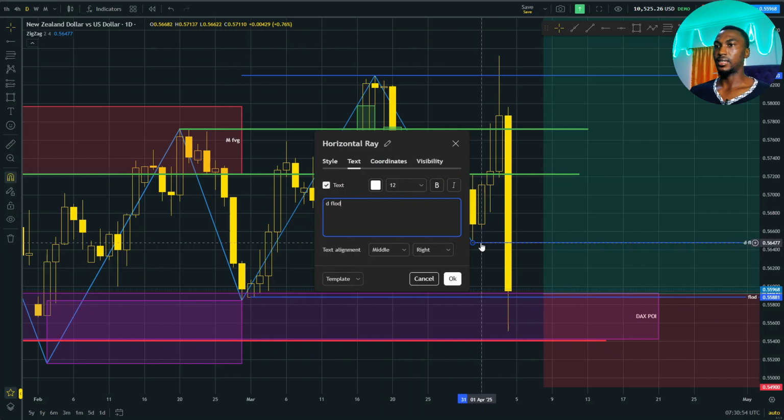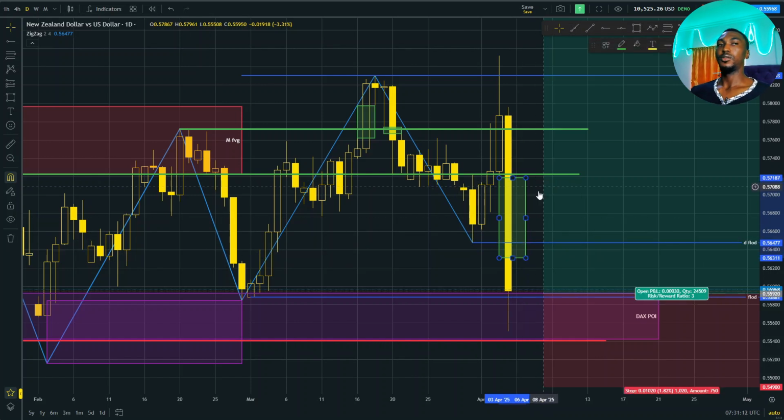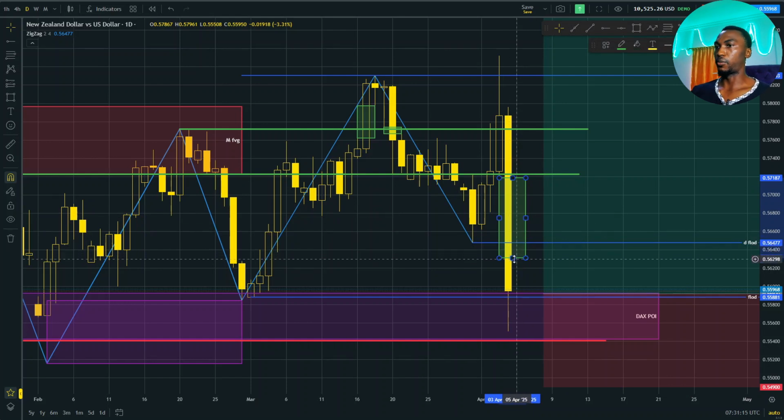Daily first line of defense, and this would only make sense. The fair value gap will only make sense as a first line of defense if price doesn't come beyond this position. So if price goes beyond this position, it is going to be hard for me to take it as a first line of defense. And you all know I do not like to go beyond the daily when I analyze. So this is like my major point right now.